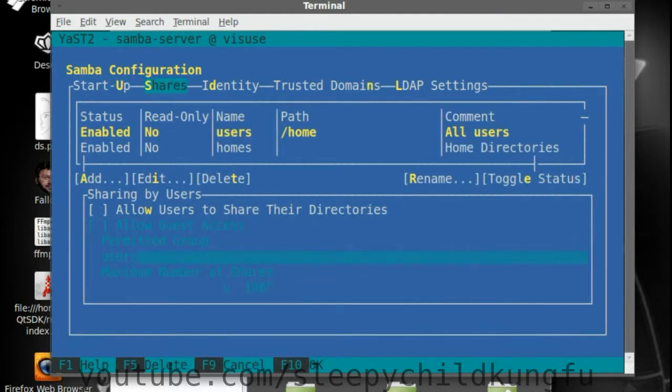We go into shares. I am personally going to delete everything in the shares. If you want to look at the settings for your own reference, I suggest you leave those. I'm not going to need them myself, so I'm deleting them.